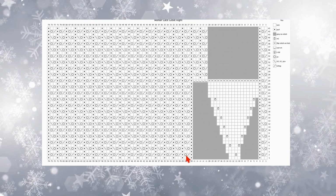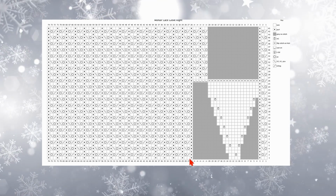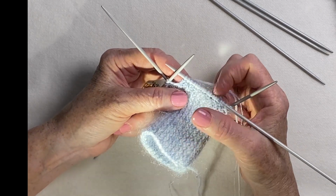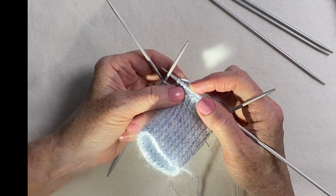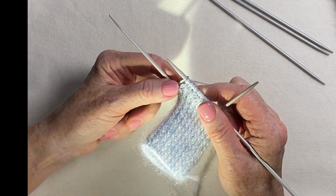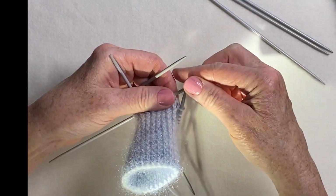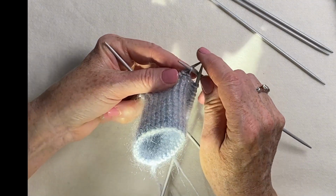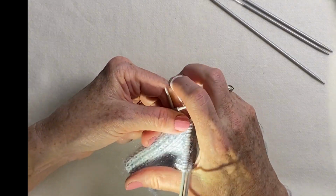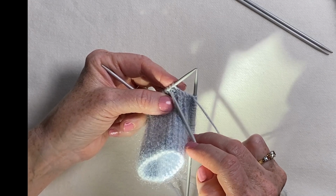I just wanted to show you what I mean, that the first stitch of each needle is one of these knit stitches. Alright, so I've gotten to the end of the first needle. I have a knit 2, purl 1, and then I have a knit 2. I want the purl 1 on this needle, so I'm just going to adjust this. Move that over to here so that it's the last stitch of the first needle, and I'm starting with a knit, the first knit of the knit 2.